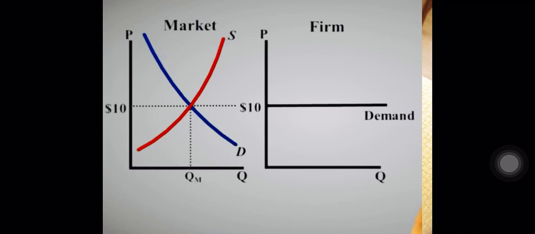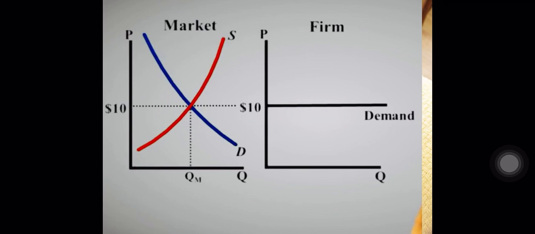So again, many buyers, many sellers, no price leadership. Both buyers and sellers are price takers. No or minimum barriers to entry and exit. Product is undifferentiated or homogeneous. And lastly, they have perfect information. Now, all those five characteristics are very important in analyzing the graphs for perfectly competitive market.